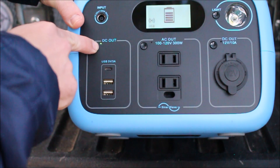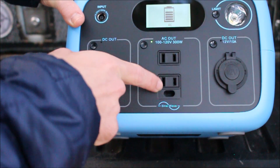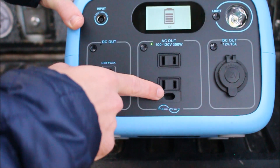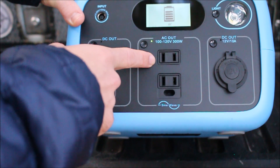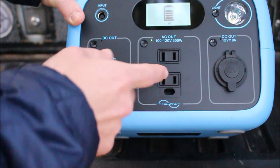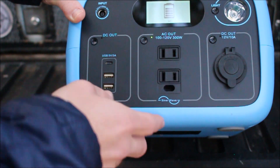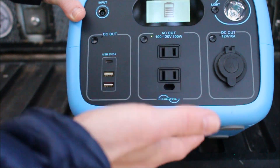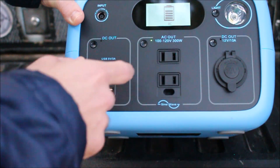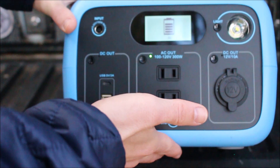Alright, I'll turn that off and go to the next set. Right here we have two 110 to 120 volt outlets. Really convenient, especially if you're at a campsite or maybe your power went out and it's really hot and you want to run a couple fans, or put a fan in the tent or in the van — you want to push the bugs away with some air. These things will run fans all weekend long. Fans don't use very much power, and this thing has 400 watts of it.